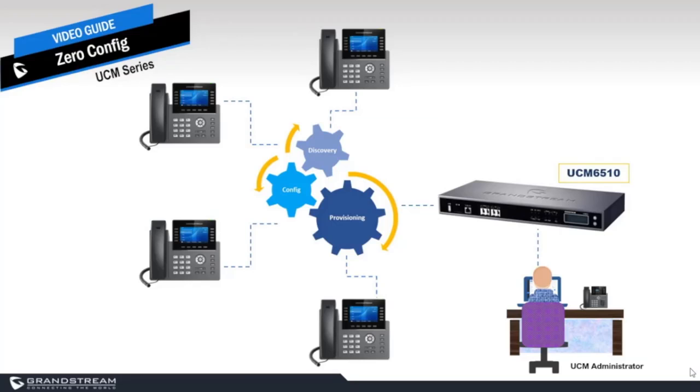Zero Config offers intelligent and zero-touch provisioning services for all the Grandstream devices in the local network. Using the plug-and-play functionality provided by Zero Config, UCM administrators have the ability to provision Grandstream devices automatically without the need to manually configure each device through the web interface. In fact, Zero Config simplifies the phone deployment process by generating XML configuration files for the devices and having the devices download them through a process that I will explain shortly.